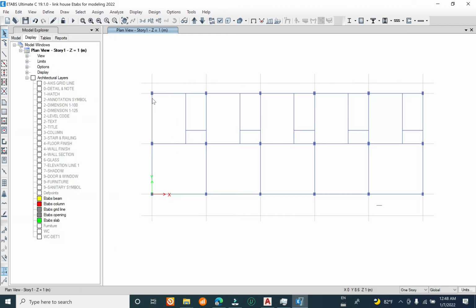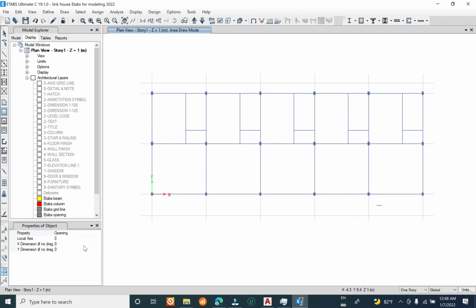Sorry that I delete the previous slab. Now we have to create new slab. Okay, it's called the slab 1. Just activity easy.